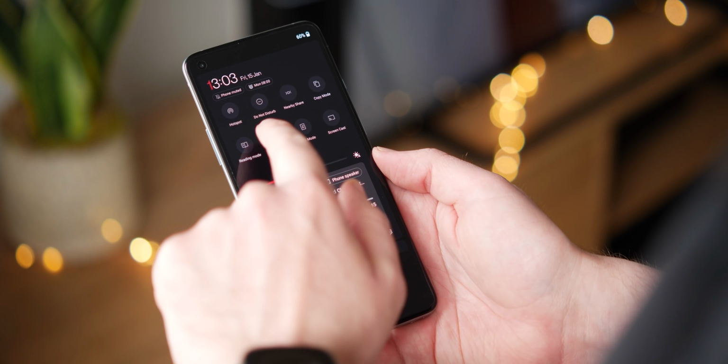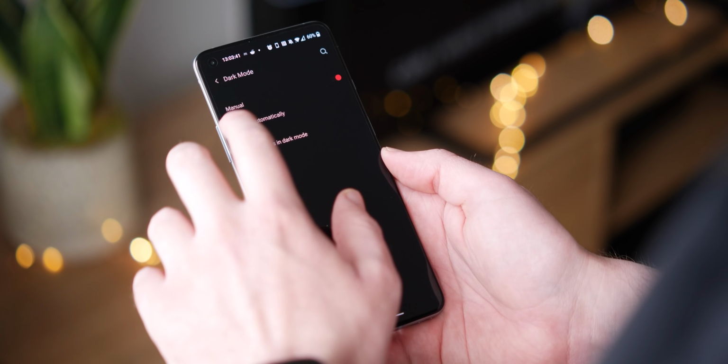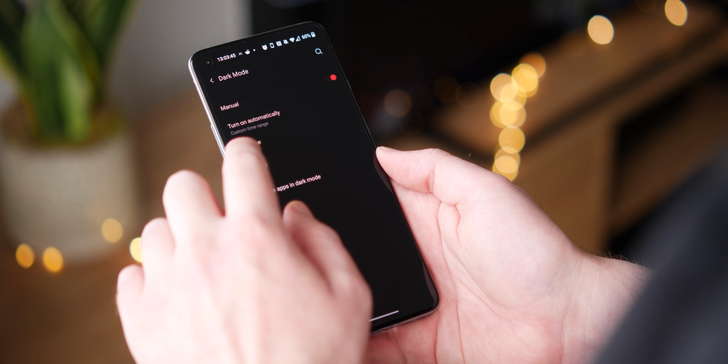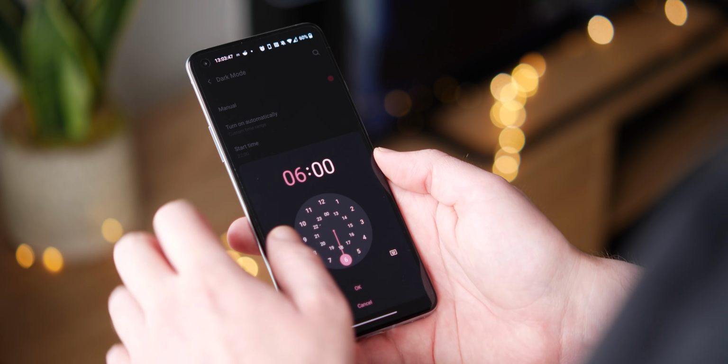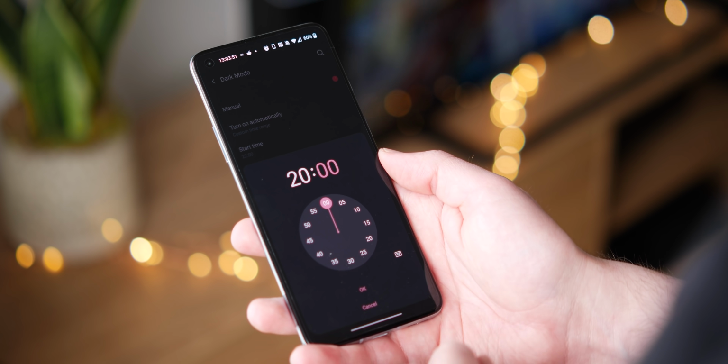Personally, I wouldn't call this the outright best feature within OxygenOS 11.0, as I'm sure that most people will simply toggle the dark theme and enjoy the UI as it is. For some people though, that like to have a lighter theme during the day and a darker theme in the evenings, being able to set a schedule will be a nice addition and one that you'll be happy with in OxygenOS 11.